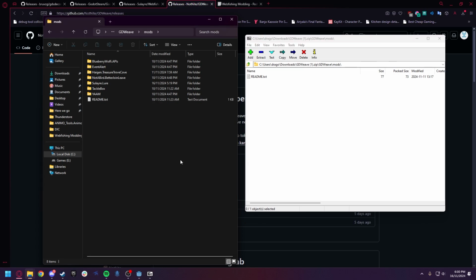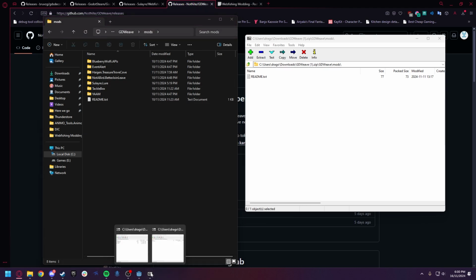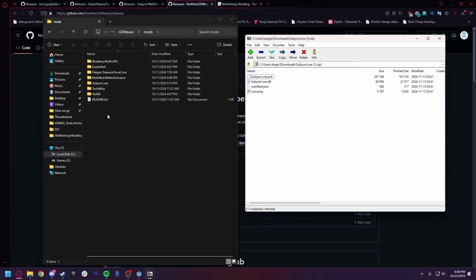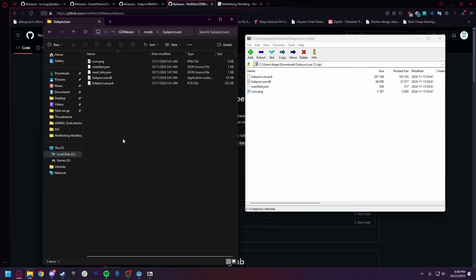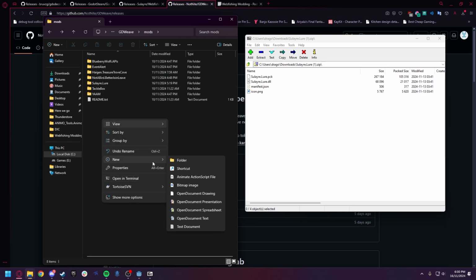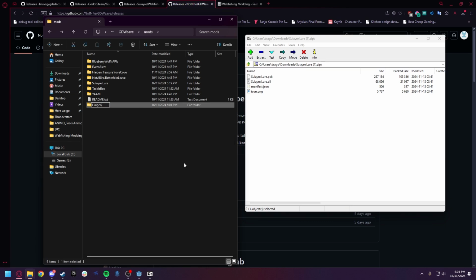But what you want to do is extract Lua and copy your mod across to here. Now, you'll notice that my Lua has the authorname.modname, and my other mod will as well. So, again, when you're copying these across, make sure that you have them in a folder that is the authorname.modname. So I'm going to right-click, create a new folder, hagen.mycustommap.